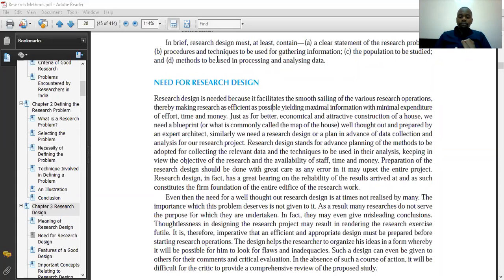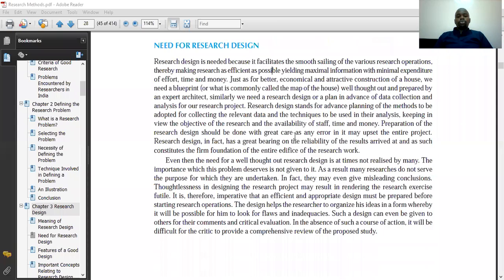There will be less time wasted, because there's a plan, a schedule, a timetable. There is a possibility of more accurate results because you are not doing it haphazardly. Why? Because after collection comes analysis, and after analysis, report writing, such kind of thing. So there will be a possibility of having more accurate results.